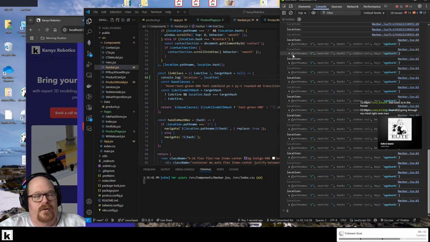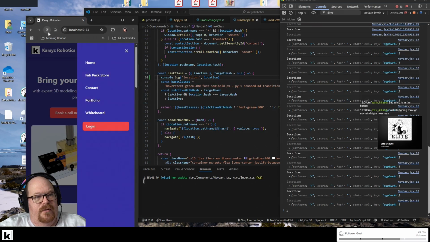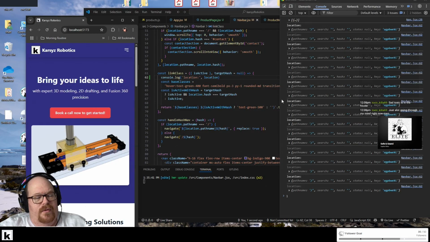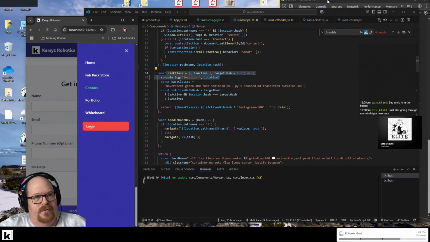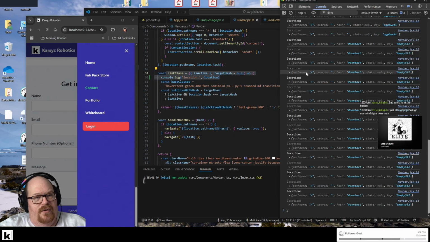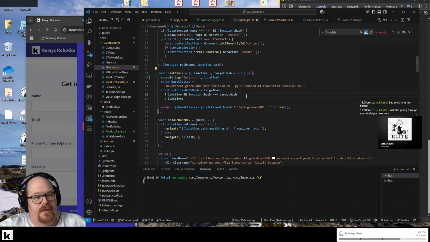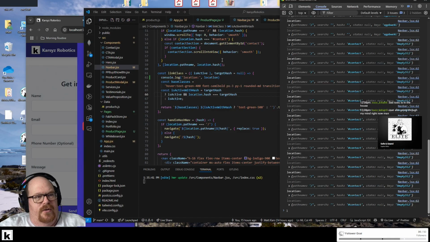Location. So this is 62, link class for each one of these. And that's doing for each one of these. Right. So then when I go to here, contacts, this changes to contact, right? But the path name is still the same. And then I could do is active.